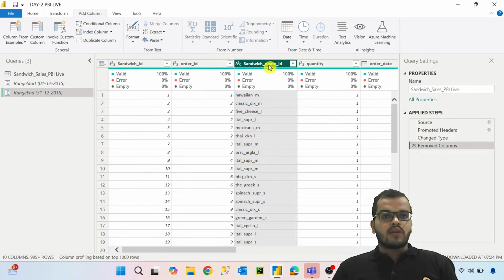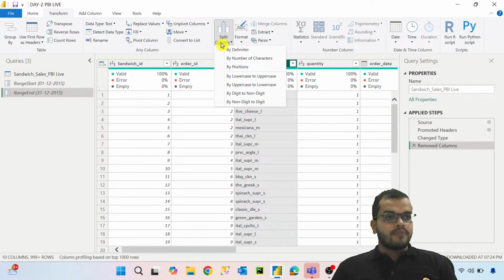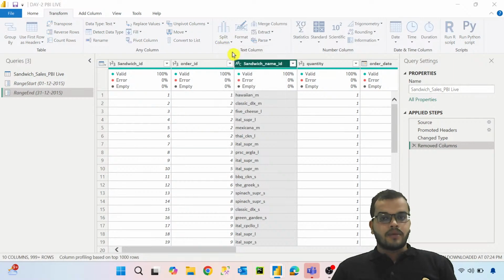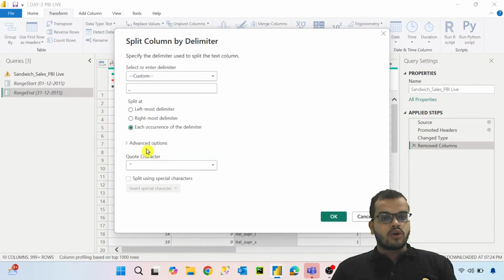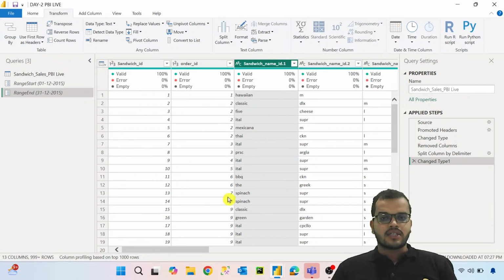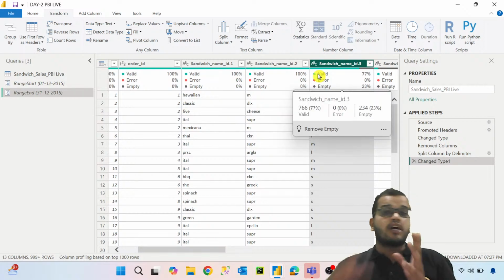It's very simple, we just go and split it. So I'm going to the split column here. Under split column, I can use the delimiter. The delimiter can be an underscore, another character. If I just click okay, we can see that the first part is in a separate column, the middle letters are in a separate column, and the last letters are in a separate column, right? So we can use a delimiter here, rather than going to the conditional column, which is a somewhat more advanced way.